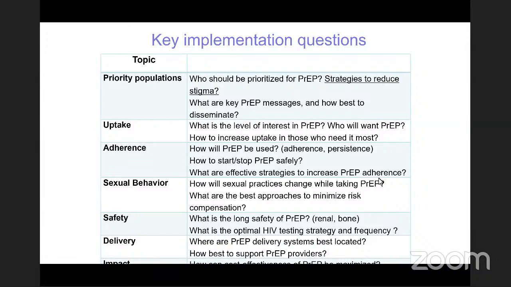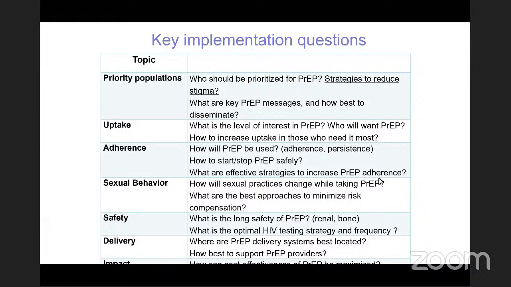But as I say, for many of us who have a health background, when you're providing a service, you need to reduce stigma so that those populations who are highly stigmatized can walk into clinics and get a service. Because it's only by protecting everybody who is at risk that you can address the issue of the risk of HIV.